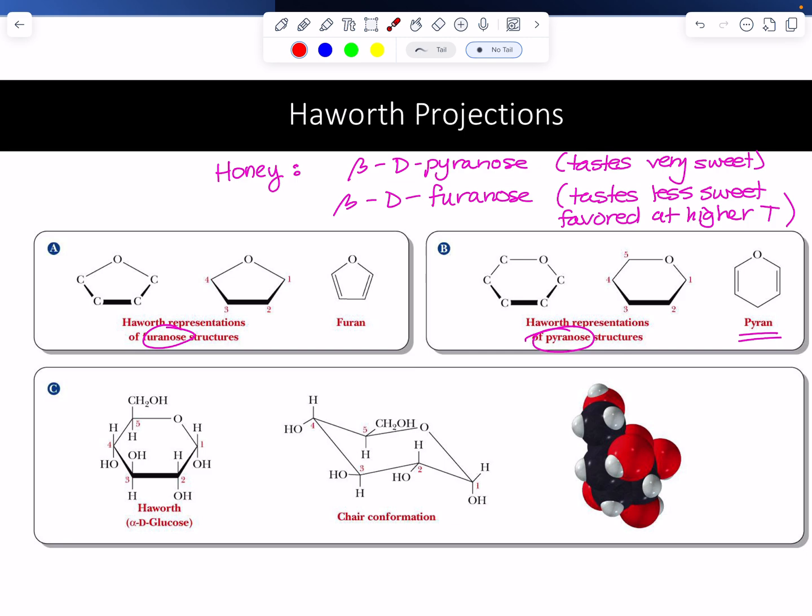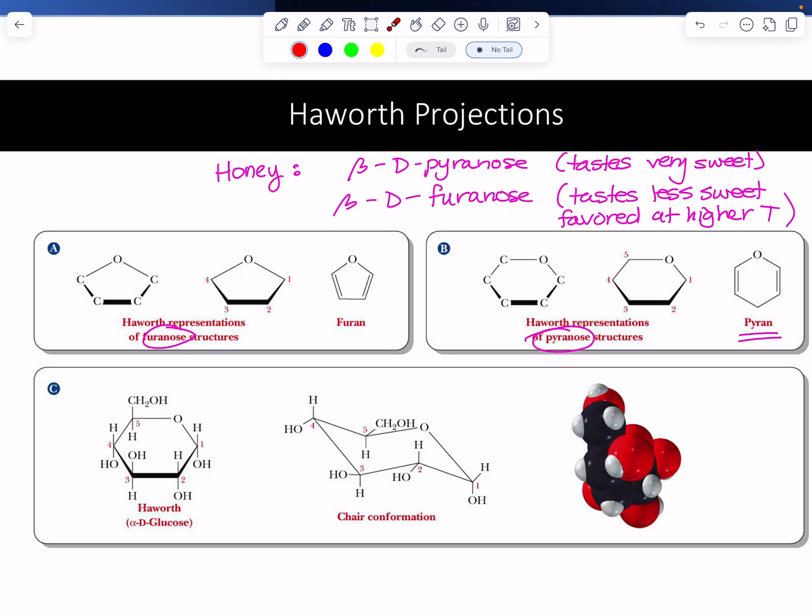All right, so one thing I'm just going to mention as an aside before we go on is that in organic chemistry, you talked about chair and boat conformations. These have very different thermodynamic stabilities, and so most of the time with our pyranose sugars, they will be in the chair conformation.